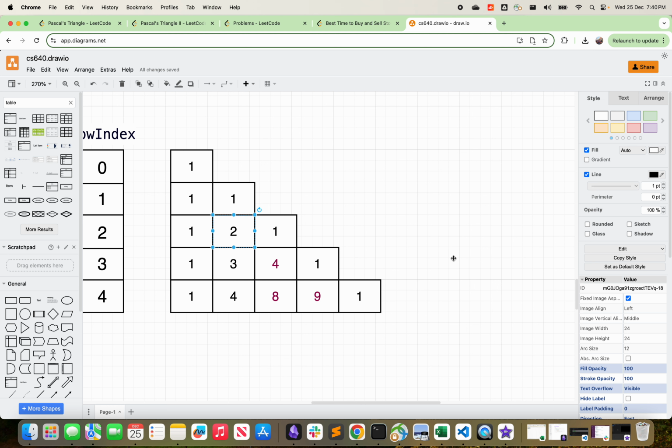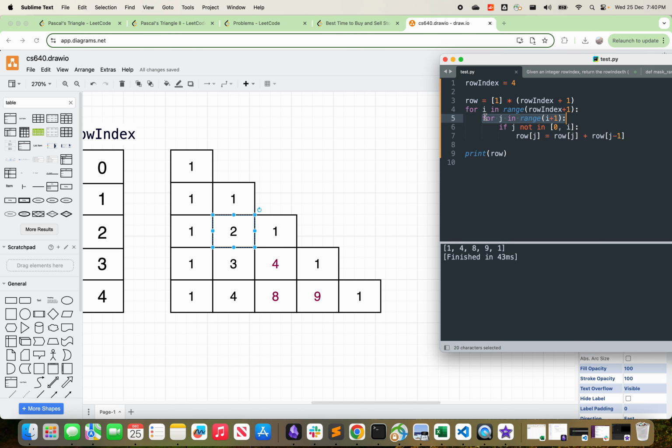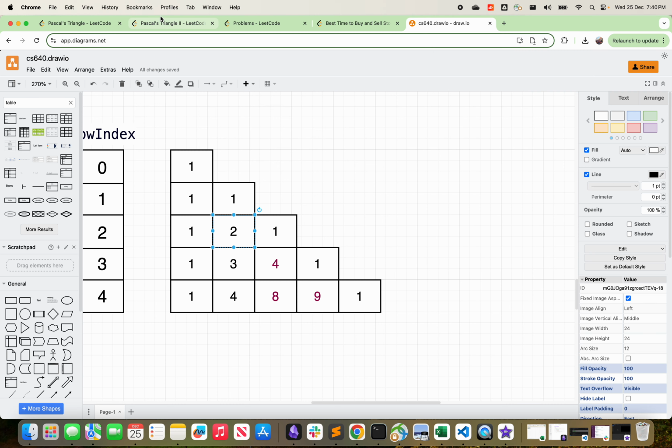So what if we update our values from right to left? That way the left values are not yet updated. So all I have to do is use this inner loop, but in reversed order. That's what we have done here.